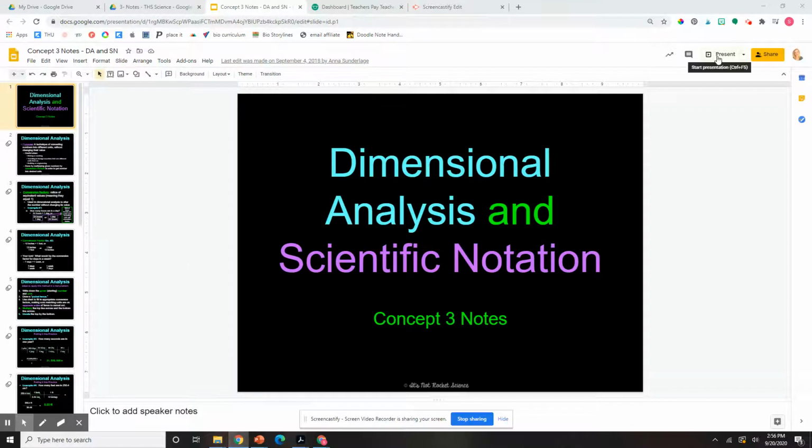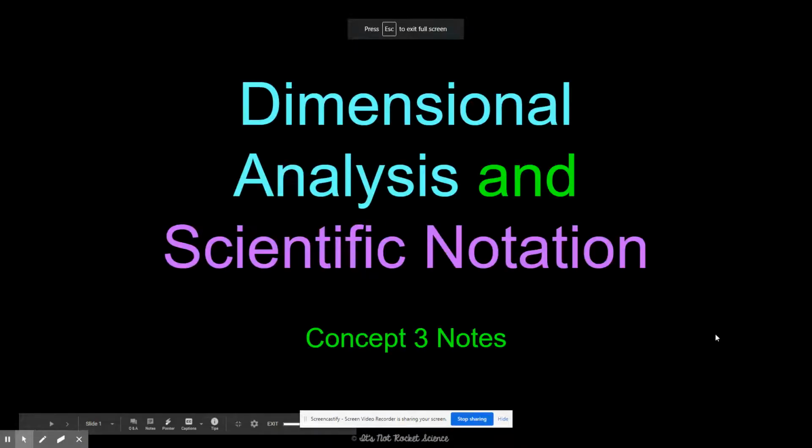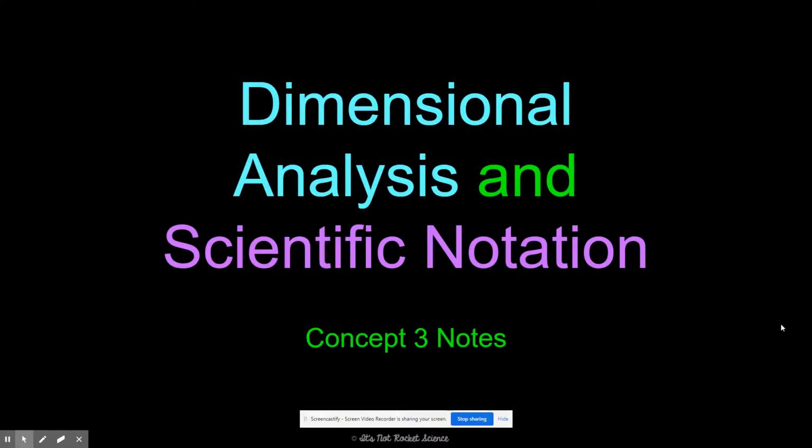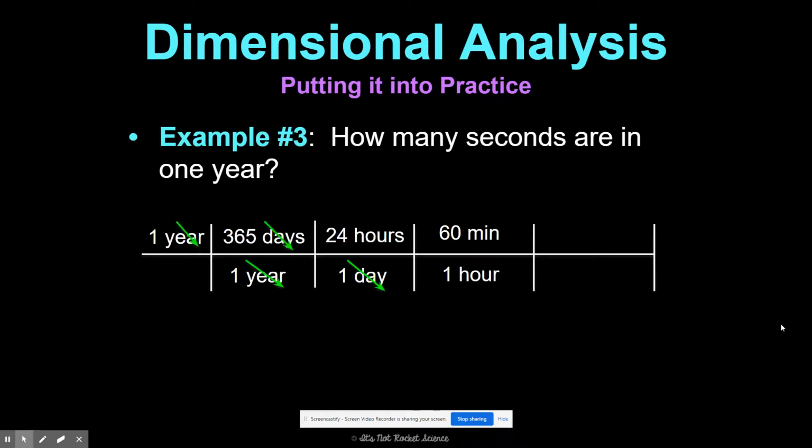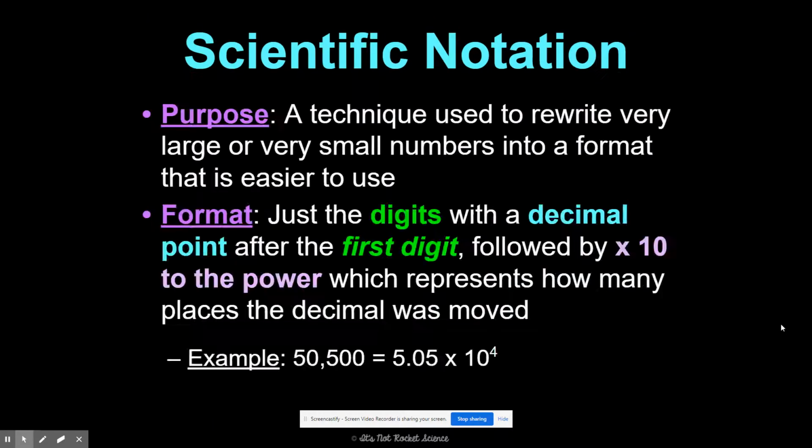Okay, today we are actually going to go through the scientific notation part of your notes. Now, this is the last set of notes that we're going to take in this first unit. Again, I know your note packet is a little messed up, but we will fix that later on. But the scientific notation is the last ones that you are going to need before we finish this out and move on. So we've already gone through all the dimensional analysis. I'm going to slide through all of that real fast.